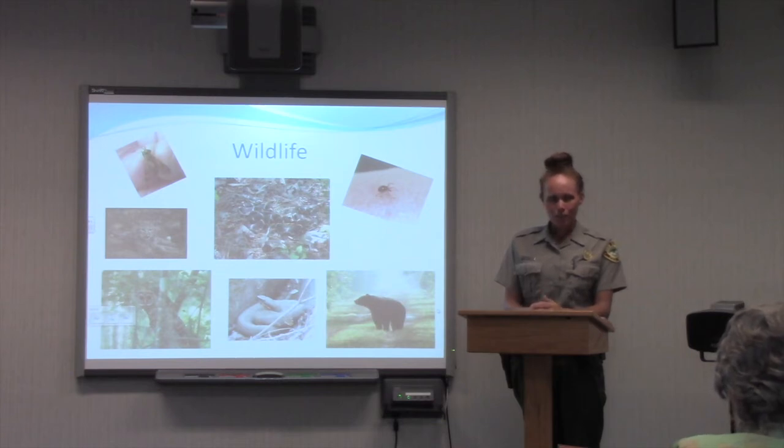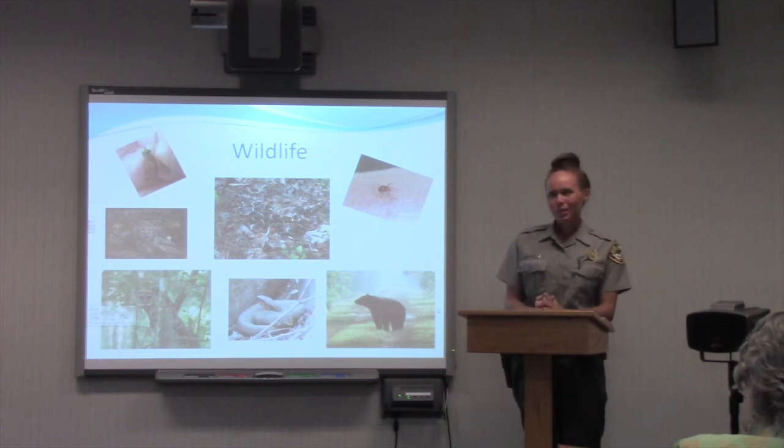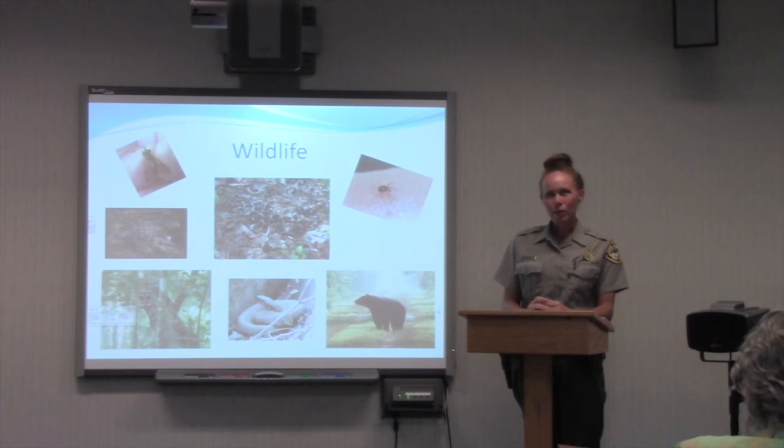They'll usually see you and take off running. Probably one of the top two questions I'm asked is, what should I do if I see a bear? To which my answer is, try to take a picture before it runs away, because they're normally gone before you can even click the button. It took me 9 years to get a good picture of a bear, because I'd have all these pictures of the trail with nothing in it because there was a bear standing there until I pushed the button to take a picture, and then the bear was gone. They're very fast. They're really shy. They prefer to investigate things when we're not around.